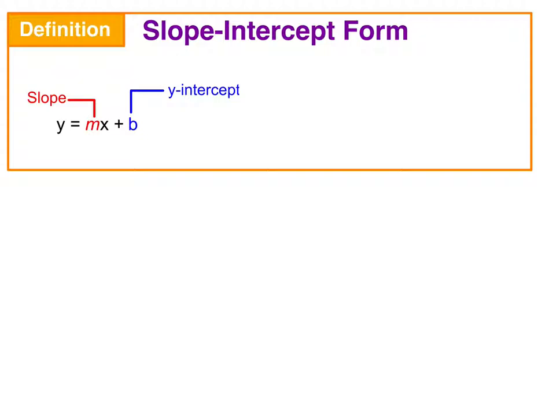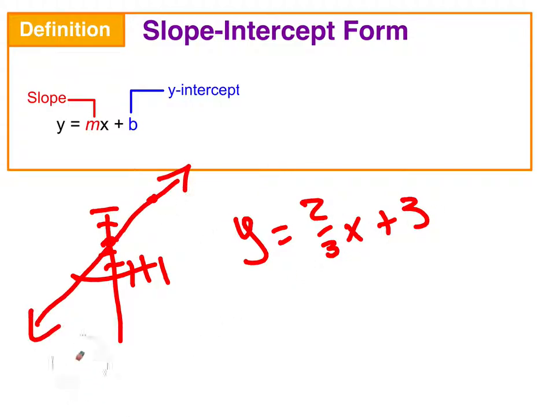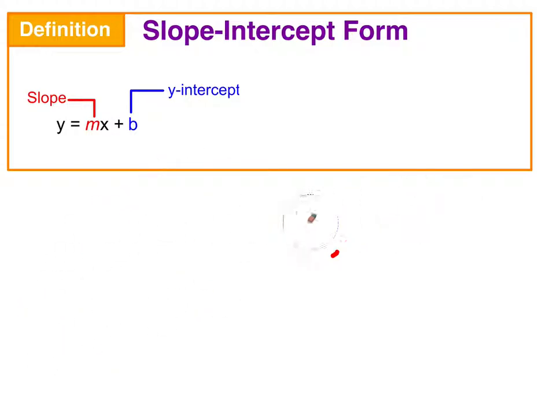Okay, slope-intercept form, y equals mx plus b. This is what people are most used to seeing when they have a line. It's really useful for graphing because you have a y-intercept. If you have something in this form like we did with the first problem, you can just go up to the y-intercept at 3, and then you can go by your slope. The change in y is 2, up 2, and the change in x is 3 over 3. And so you have that point, and you can graph it. It's really nice for graphing. So if you're supposed to graph something, often the easiest way to graph it is to put it in slope-intercept form.